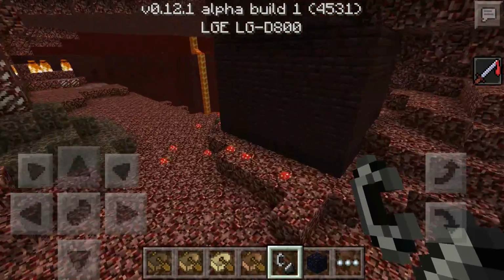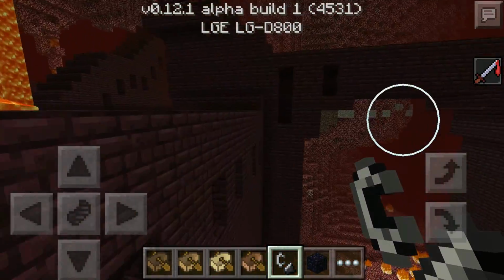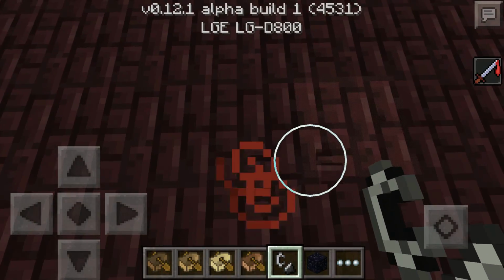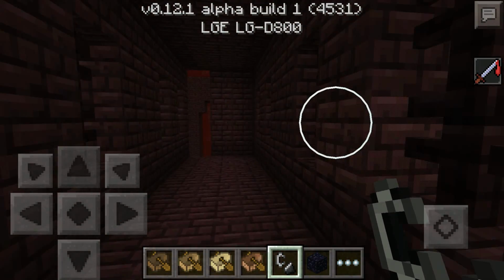So yeah, we'll notice right here we have something really cool. And this is a Nether Fortress. Now, if you do play PC, you will have recognized this and know what that is. A Nether Fortress is a generated structure in the Nether that you can find loot and also spawners and stuff in. So if we break in here and jump down and go ahead and explore.